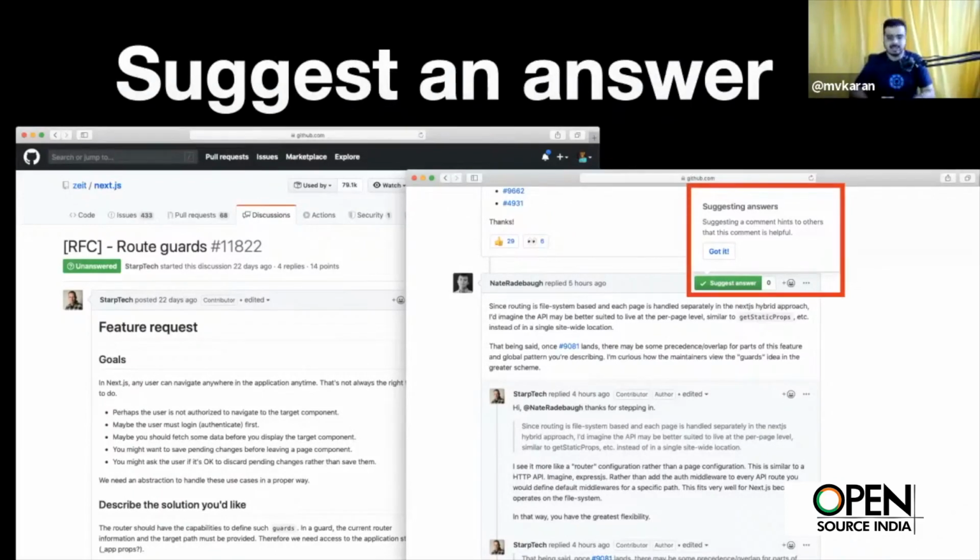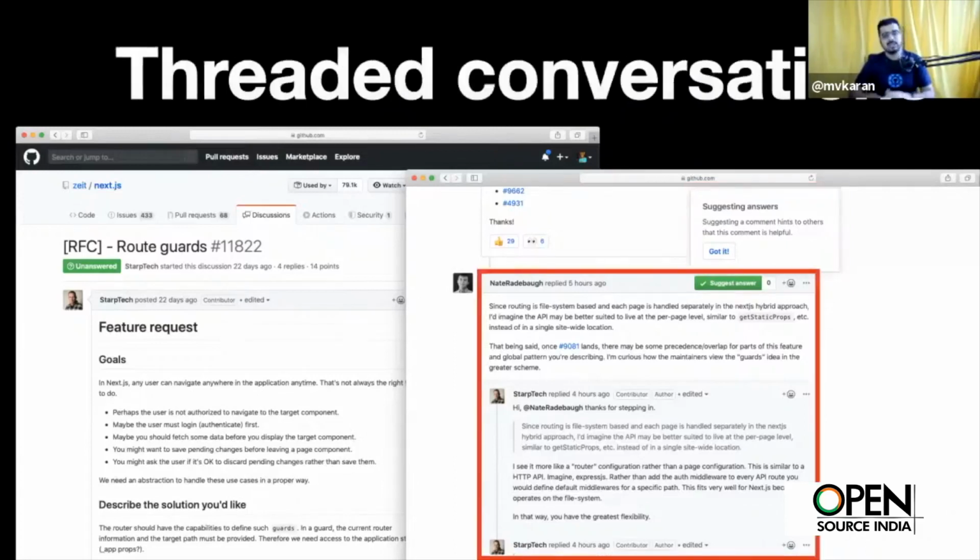Like I said, you can even suggest it as an answer for that specific discussion. On the bottom, you can also see there is a threaded conversation view for some of this, where you will be able to have conversations and replies and start actually a discussion. Because if you think about it, the RFC model is where you're able to bring in a lot of comments, a lot of discussions, pros and cons, have a debate, etc., in terms of how you want to go about accomplishing it. So some of these features within discussions really fit very well for things like RFCs.